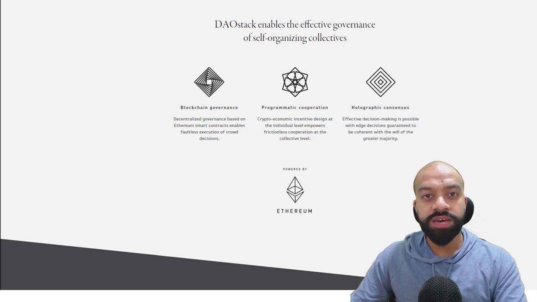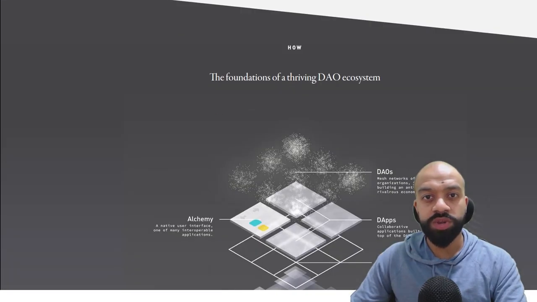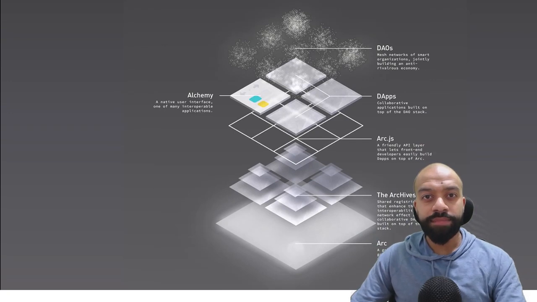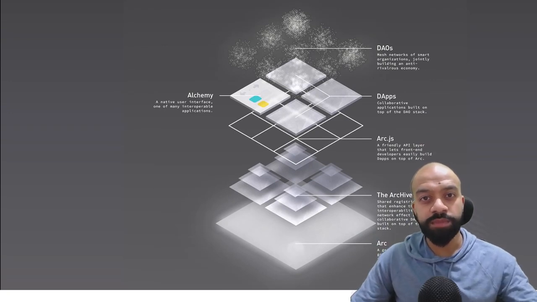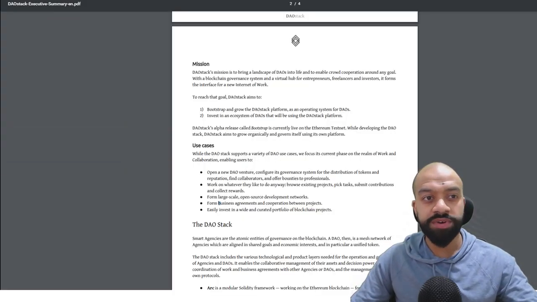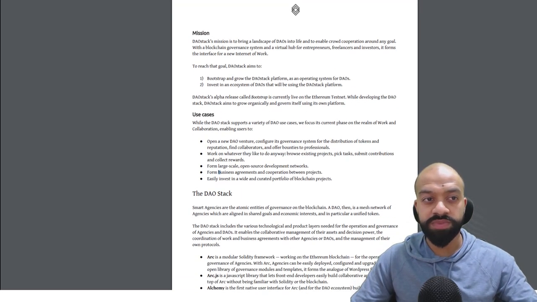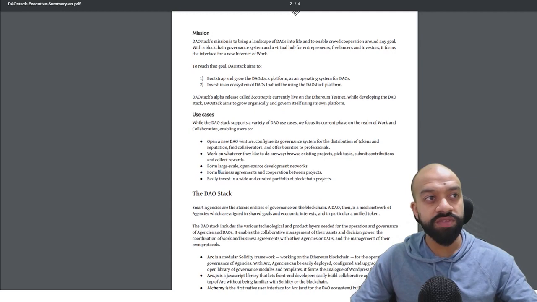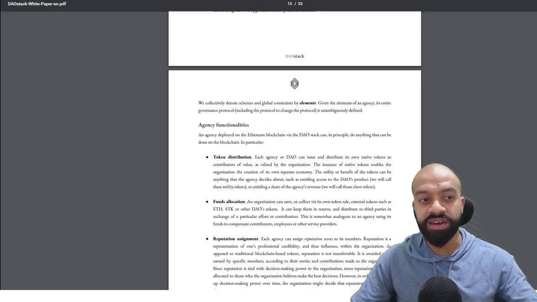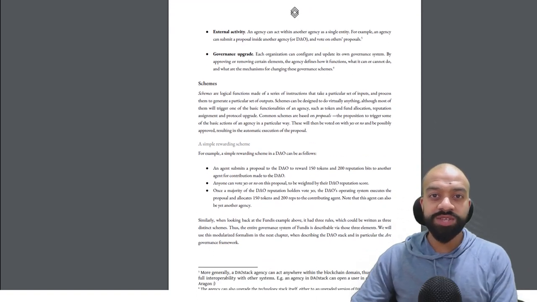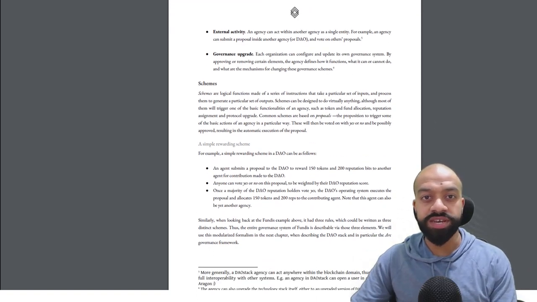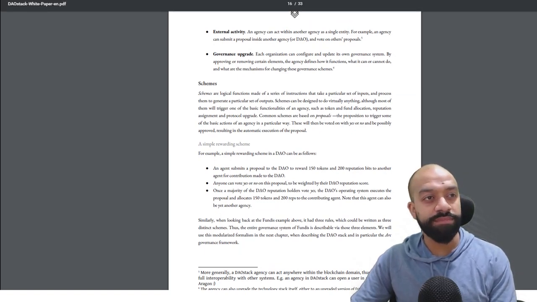Now, in terms of the overall stack, it's actually broken down into a number of different modules. And the white paper, which we have, there's a couple of versions. There's a simplified version of the white paper, which pretty much outlines the mission and the values quite well. And it's quite an easy read. And then also for those who are a bit more detailed inclined, you do have a much more detailed, thorough white paper. And once again, it's not a bad read, quite easy to digest. There isn't much in terms of lots of technical jargon. So I would certainly urge you to have a little read of the white paper.